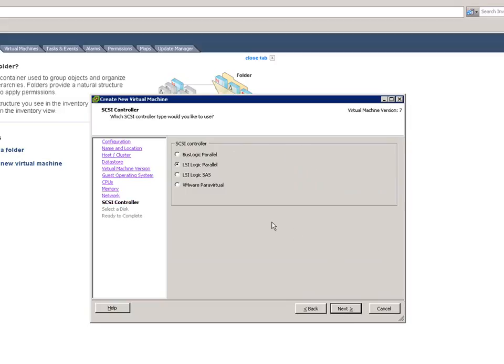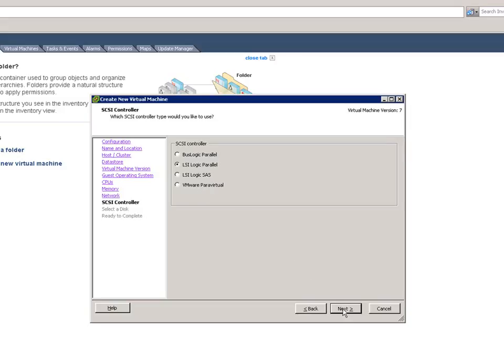Here's where you get to choose the SCSI adapter that you want to use for the virtual disk. You obviously have the BusLogic Parallel, the LSI Logic Parallel, the LSI Logic SAS, and then you have the VMware Paravirtual. The VMware Paravirtual is a paravirtualized SCSI adapter that enhances the performance of the virtual machine. So for those applications that require high I/O, you probably want to come back in here and select VMware Paravirtual. Now, if you're having your application set on the D drive, for example, and you're adding a second hard drive to this virtual machine, you can always select a different SCSI adapter for that particular hard drive to give it better performance. So we're going to leave this at default for now.